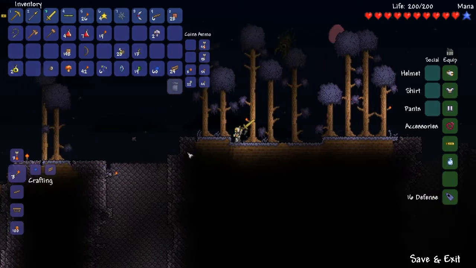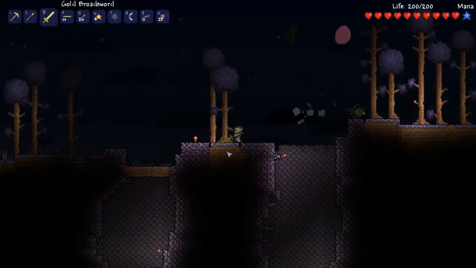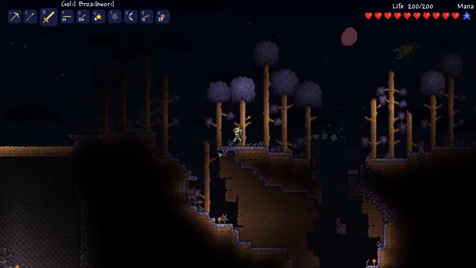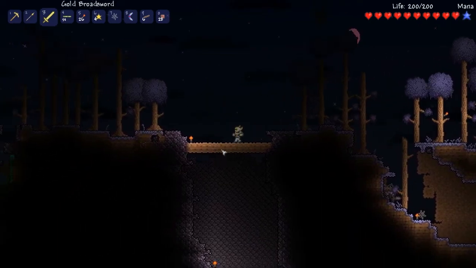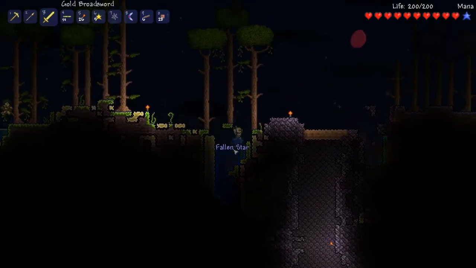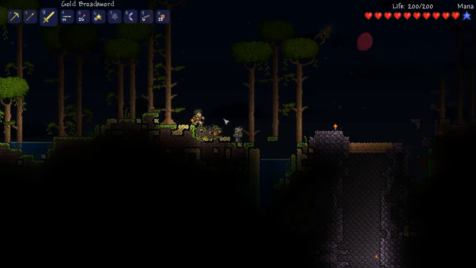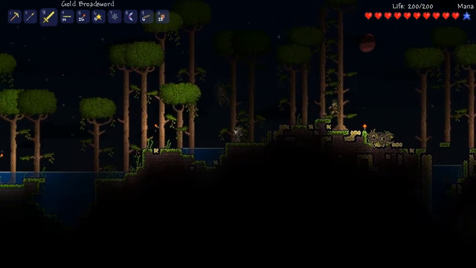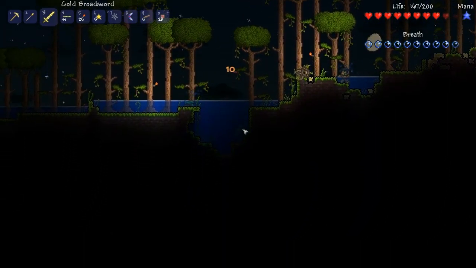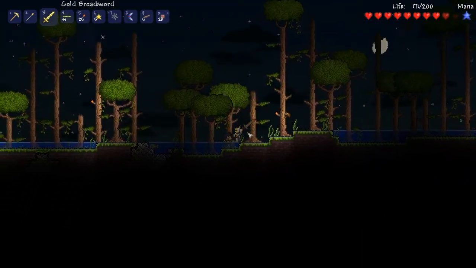Dirt. Get these tall grass weed things out of the way so that vile mushrooms can spawn, possibly. The trees aren't helping either, but oh well. Oh, I need that. I am scratching my back. Okay, I am not anymore. Let me go. Okay, now. Whoops. Okay. Whee, I'm running. Okay.